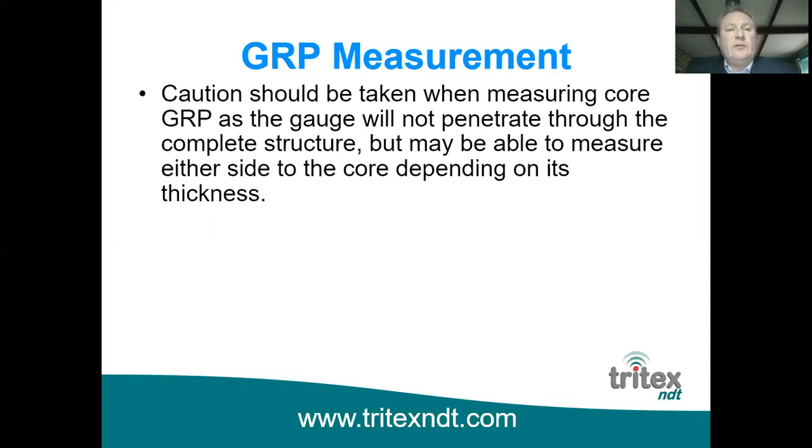So you do have to be careful when measuring core GRP. The ultrasound won't penetrate through the complete structure, but it may be able to measure either side to the core depending on its thickness. So of course, once again, if the inner or outer layers are below the measuring range of the probe, then we won't be able to measure them. But if they are within the measuring range, then we're going to measure just to that core only.